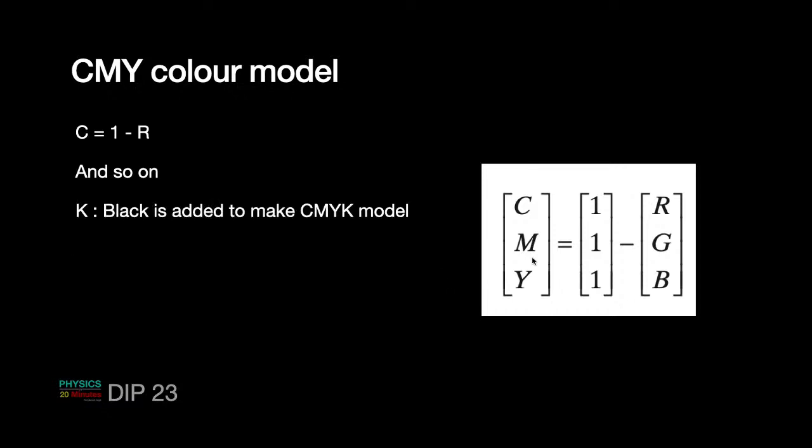Now, typically for printing, the dark gray which is created by CMY is not of a very good quality. It is a muddy black or dark gray. It typically doesn't give you good contrast for printing. So to make the contrast better, black is added as another pigment. The black pigment is normally represented by K.